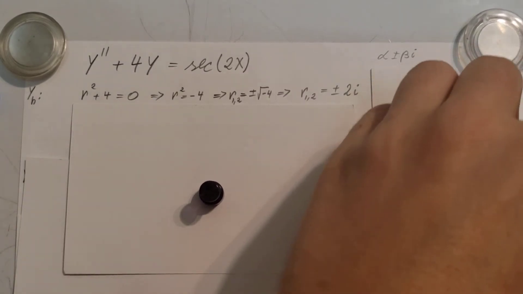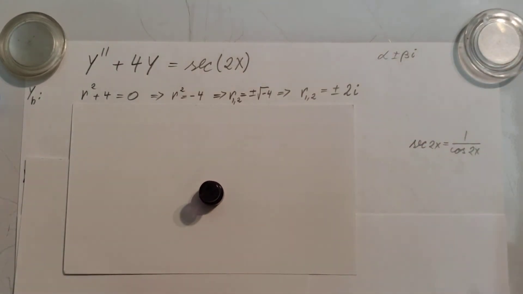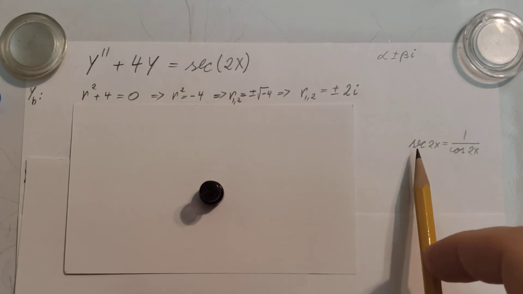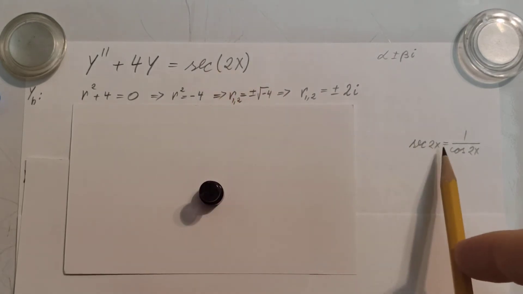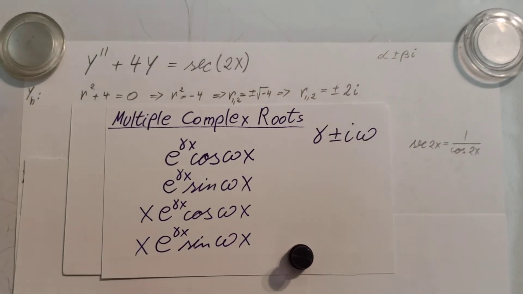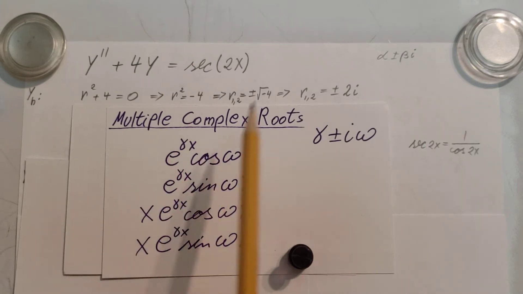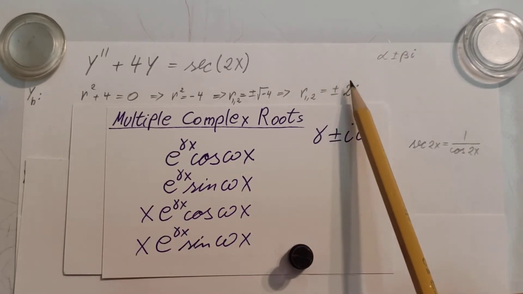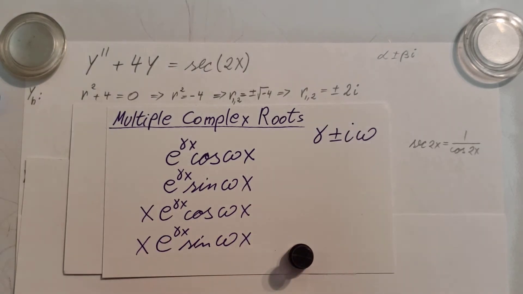Now also for future reference, we're going to need it at some point, I'm going to write this here: secant of 2x is the same thing as 1 over cosine of 2x. Now most textbooks will give us a solution for these multiple complex roots. When we run into this situation, here is the breakdown. We can just utilize these and plug in our root from here and find our solution that we are looking for.